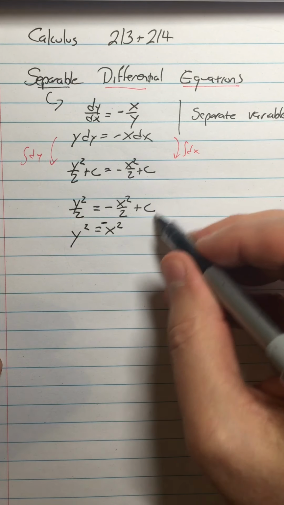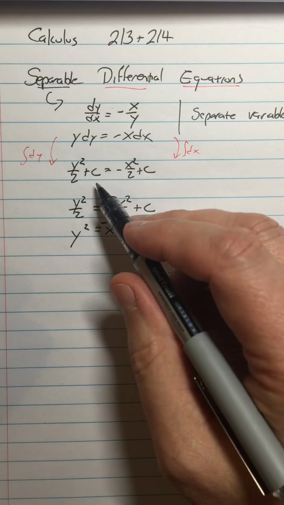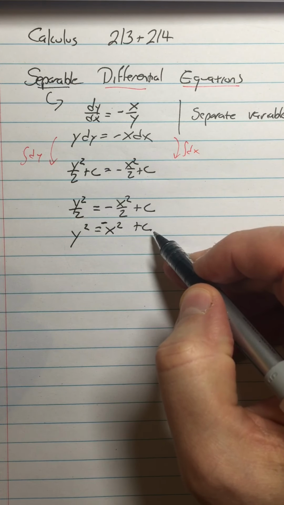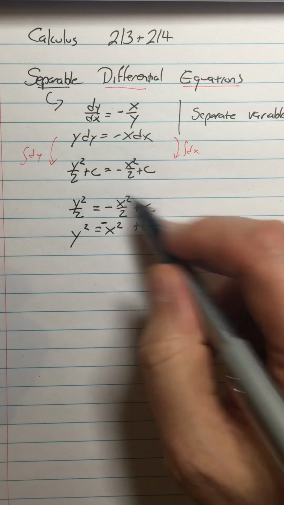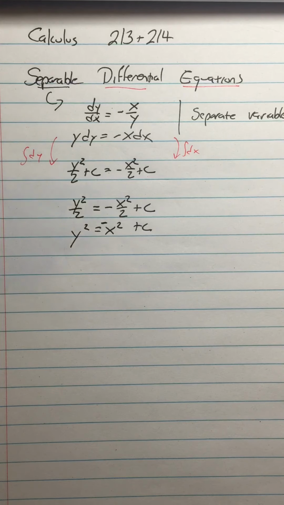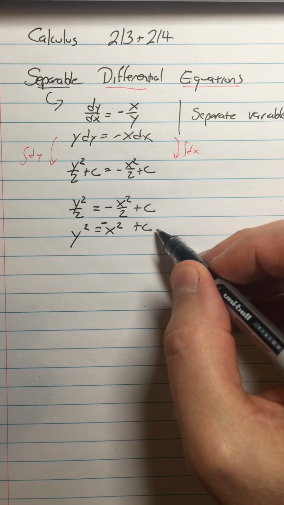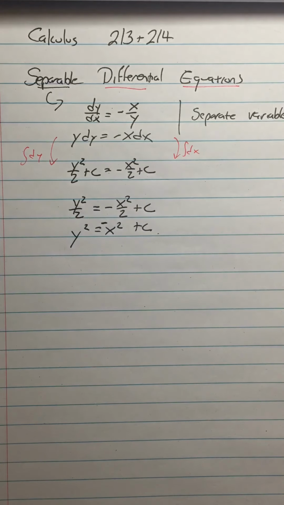But I'm not going to say this is 2c. I'm just going to say it's c. It's a different c. This c, this c, this c, and this c are all different, okay? But it doesn't matter what they are, so we don't specify. That's sort of how we work with the c. It's a little counterintuitive, but if you want to be really careful, you go c1, c2, and this is c3, and this is c4, okay? They're all different c's, but it doesn't matter because we're not specifying what they were. We solve for them at the end if we need to.